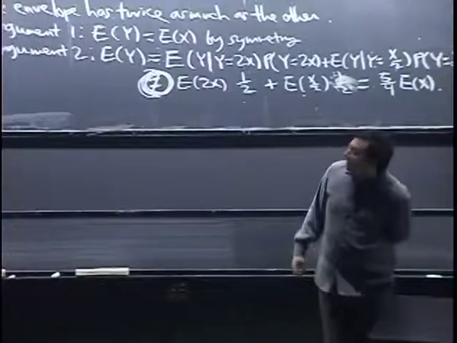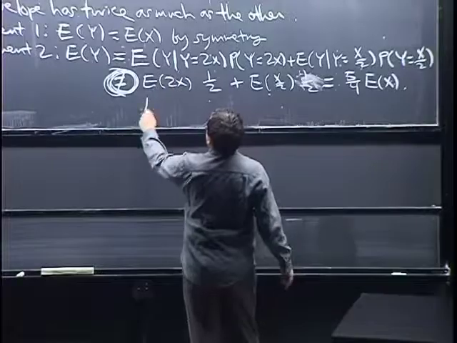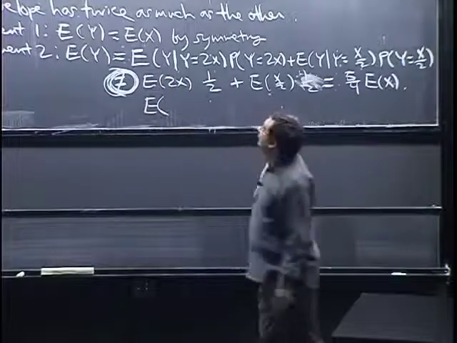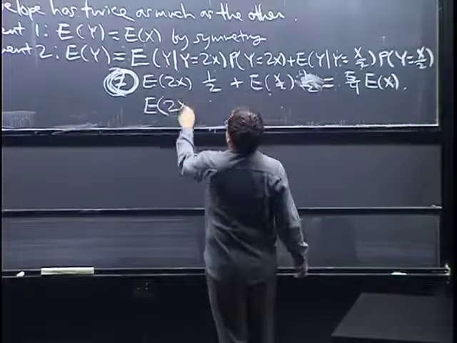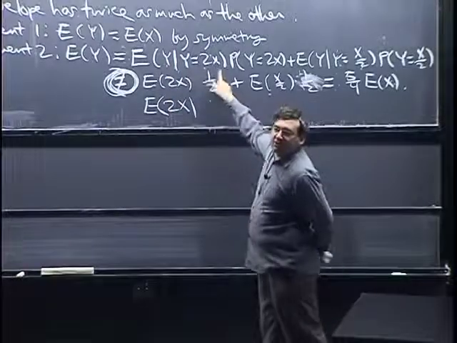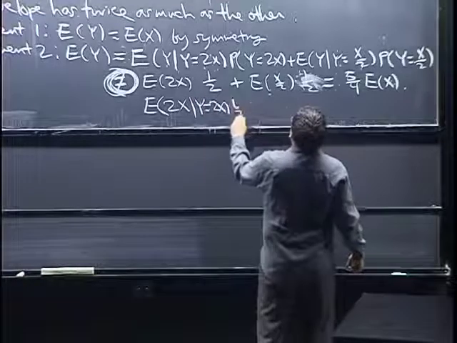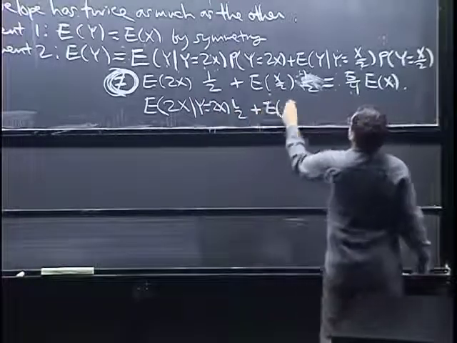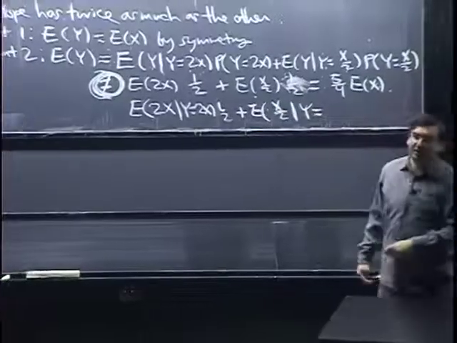What we should have written was, it's perfectly valid to plug in the 2x. Well, let's write the corrected version. It's perfectly valid to plug in 2x, but that doesn't mean we can forget that we know y equals 2x. So it's 2x given y equals 2x. And similarly over here, we can plug in the information, but it doesn't mean we're not conditioning on it anymore.